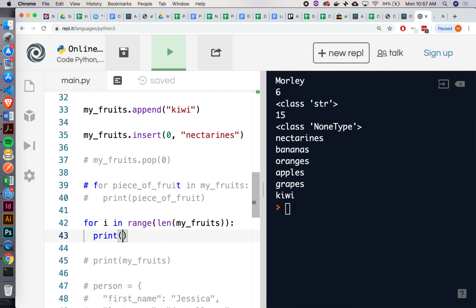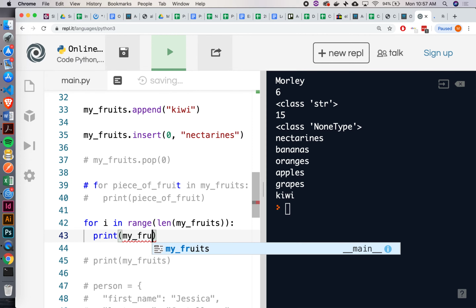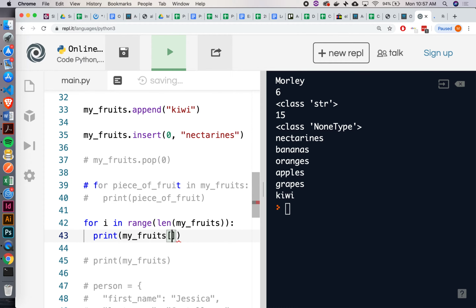I can say print my fruits, and then I can put in brackets here the index that I'm interested in, which is just going to be i, right? So whatever i is in that current iteration. First time around, it's going to be 0. Second time around, it's going to be 1, and so forth. Right? So we should be able to print all our items this way. Okay?